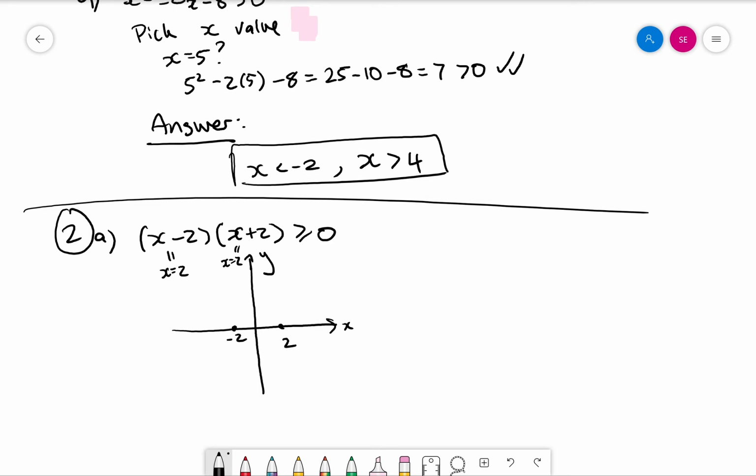Now, since the intercepts are kind of symmetric about this y-axis, so 2 and minus 2, or 3 and minus 3, or 4 and minus 4, we know that it's going to intercept the y-axis at its turning point. Okay, so the turning point is going to be somewhere down here, and well, that just means our life's a little bit easier because all we need to do now is find the y-intercept.